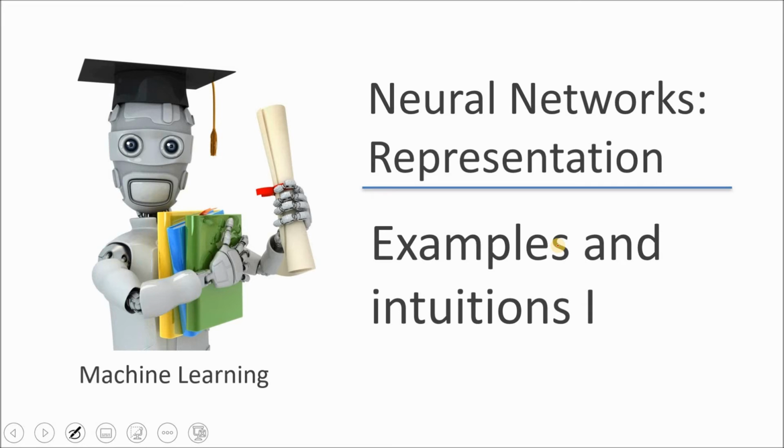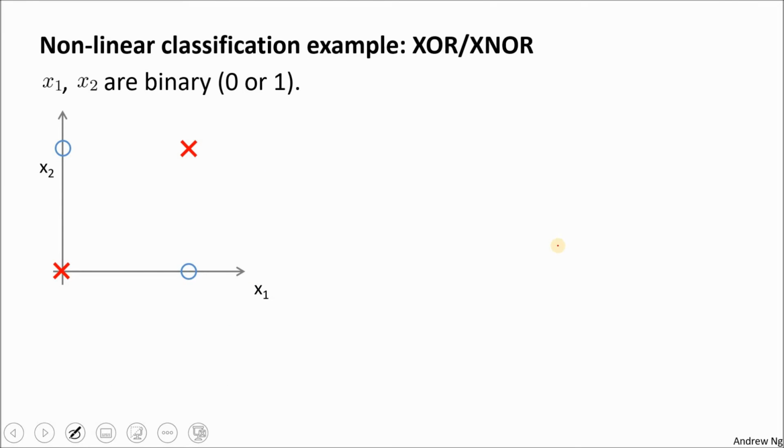So here are examples. These examples will make things easier, I hope. Let's say you want a non-linear classification. Remember the word non-linear. Why do I say non-linear? Because there are two classes given over here. Input is x1 and x2, and the output is the red cross and the blue circle. You want to classify it. Can you classify it using a straight line? No. Any straight line you draw cannot classify it. It is not possible.